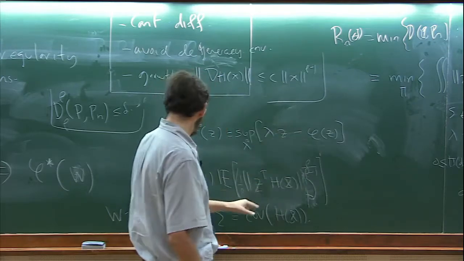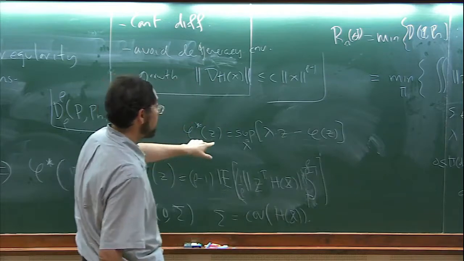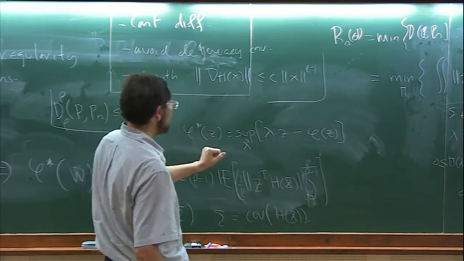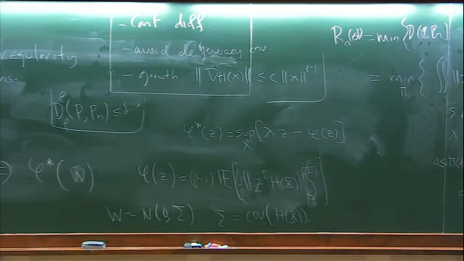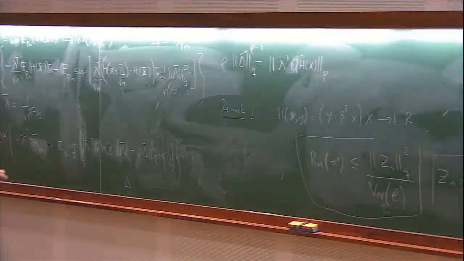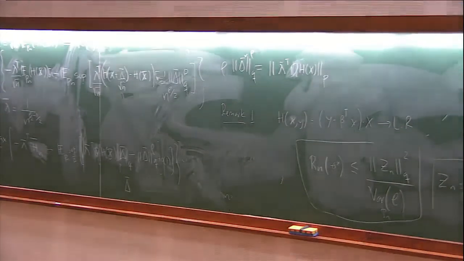But this appears right here. So this player, which is the outer player and wants to maximize, is not going to allow this to blow up to infinity. That will be minus infinity. So therefore, in that case, you can guess, and that's correct.